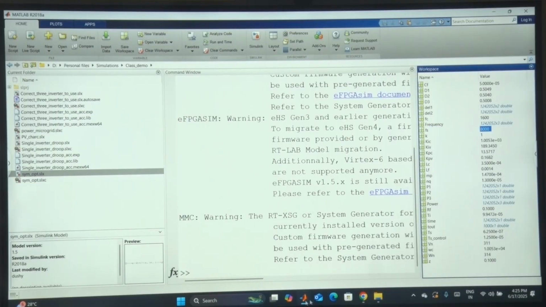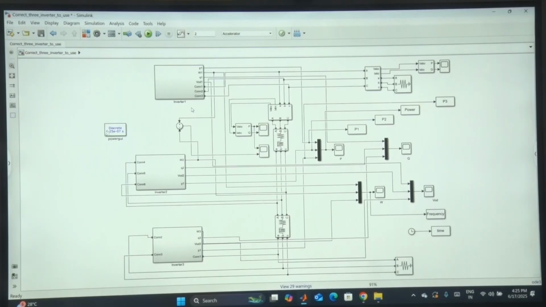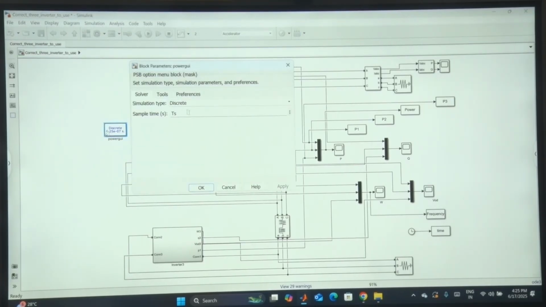And then when you do sim power system components, that means electrical system components, you have to put a power GUI block. Again, the power GUI block gives you two options: discrete or continuous. What are these things? I will tell you later. Discrete simulation, continuous simulation, what is the difference?